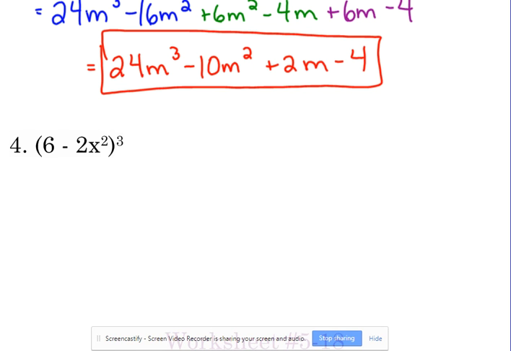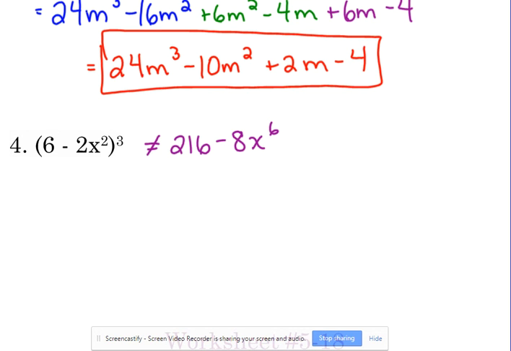Okay. I've heard you need to raise everything to the third, apply the exponents. Multiplying the exponents, yes. Wait, no, okay, be careful. Yes, that is the rule. When we raise a power to a power, we do multiply the exponents. But this is not equal to 216 minus 8x to the 6th. It is not equal to that. You don't just cube both those terms.